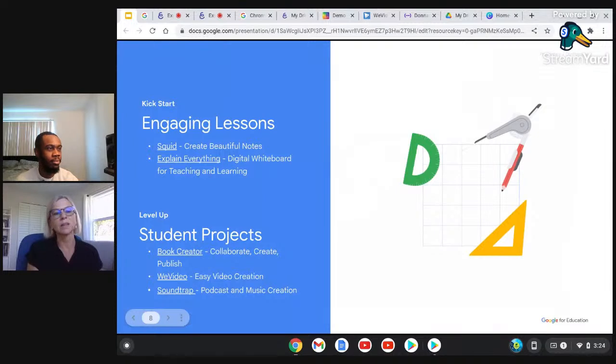and just maybe do a couple of tips and demos. So those are some great tools to get your students started. I know you always have to have your students working in the classroom, and they can use Squid to create those notes. They can use that whiteboard, and you can share out lessons that way, even remotely. So it's a great tool to get started with creativity.